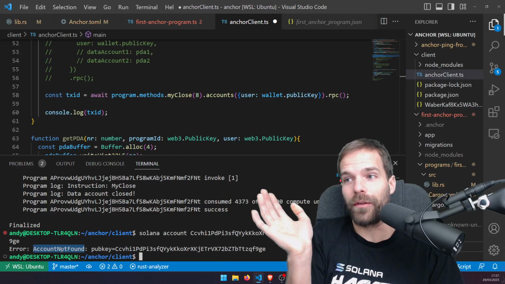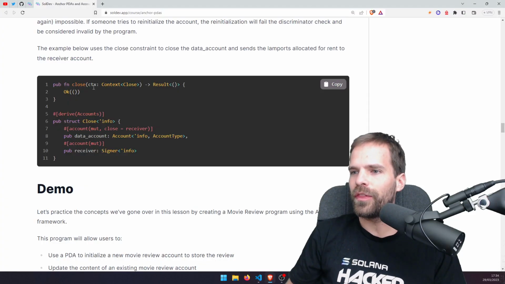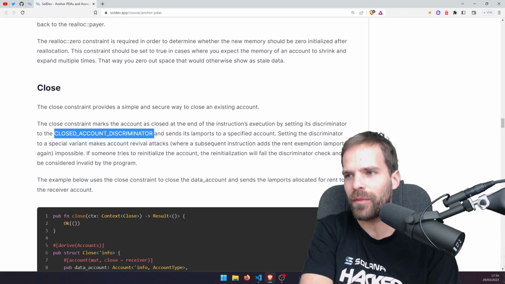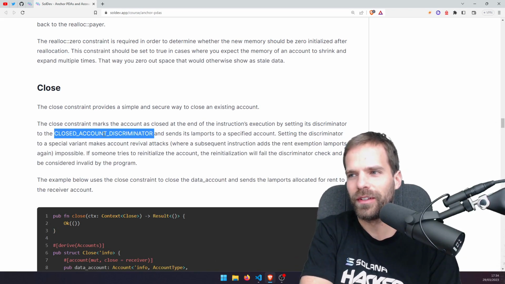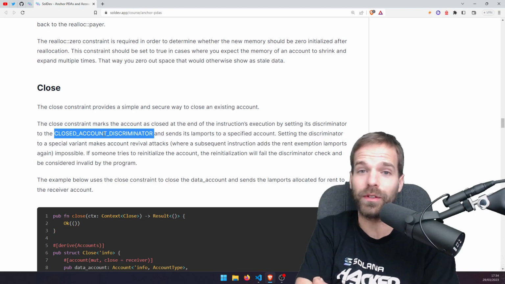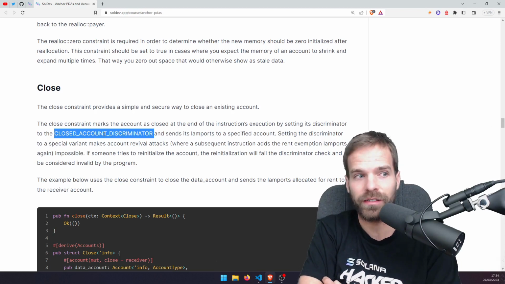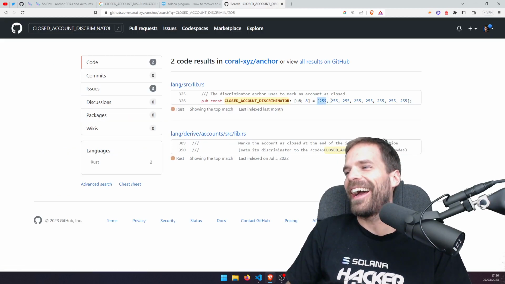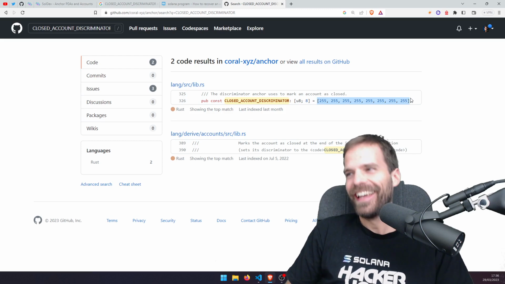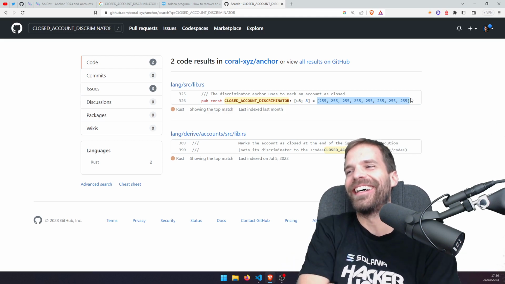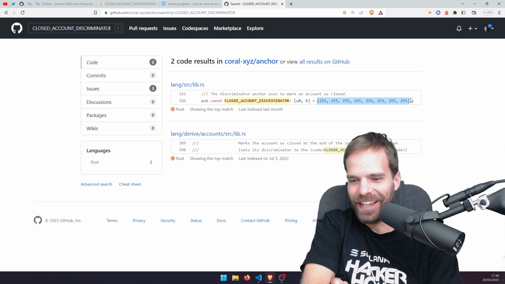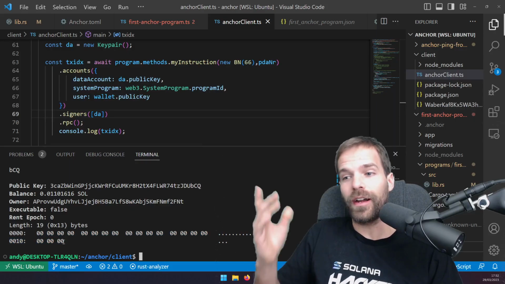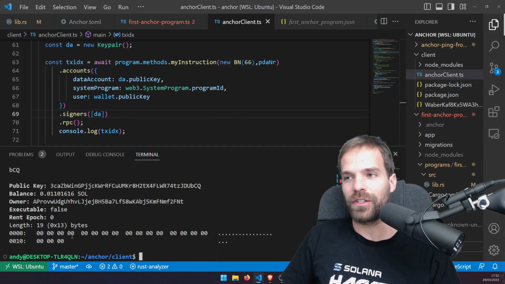It's not there anymore. I would really like to see what that thing is. Maybe it's all ones or all zeros or something. Probably all ones. If I were to choose, I would choose all ones, because all zeros would mean it's not initialized, and all ones would mean it's closed. And it is all ones. Yeah, in the source code we can see that it is all ones. I would have loved to see it on the account though. So far, I just don't manage to do a reinitialization attack.